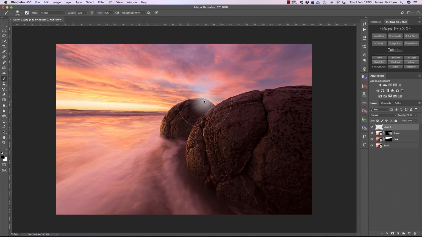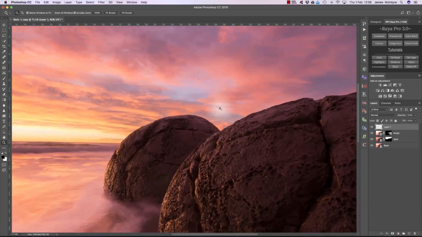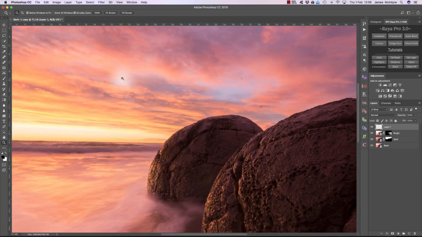And I want to create a new layer because you might notice that we've got some sensor dirt on here. It could be water because I was getting splashed quite significantly when I was doing this. But to get rid of that, we can click on the clone stamp here. Make sure we've got all layers selected. And I'm going to clone, make a smallish brush. I'm going to clone about here. So I hold down Alt or Option on a Mac, and then I drag the cloned area on top of there. And that's it. And now here I'm going to clone about there and do the same here.